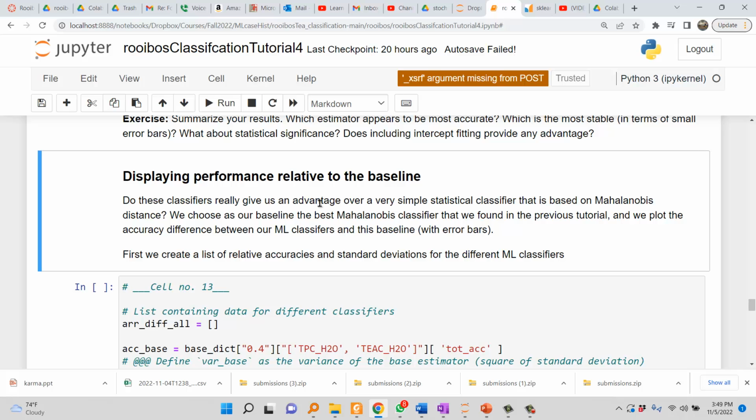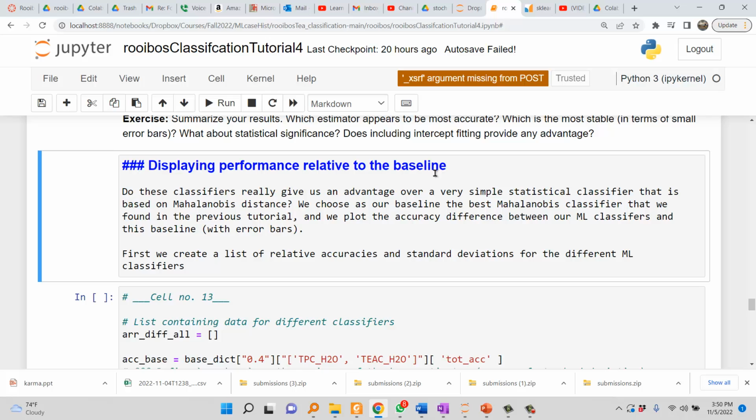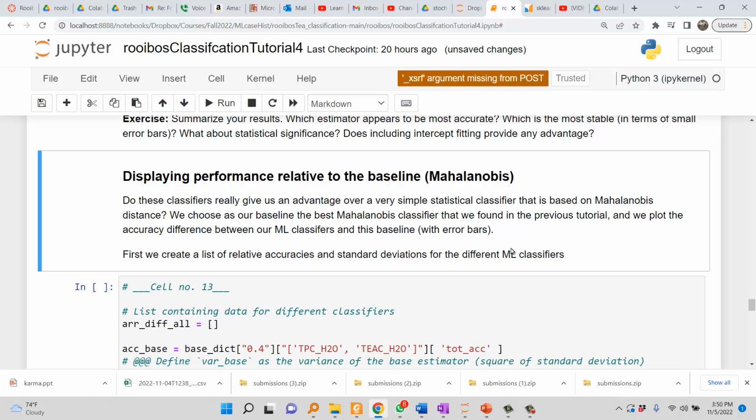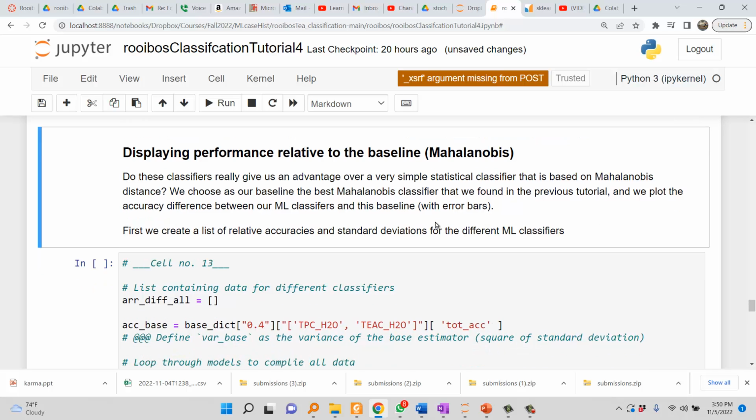All right, now we want to compare these two results to our baseline. And the baseline was Mahalanobis. So I'm just going to refer to that. This is Mahalanobis. Okay. All right, so we'll compare. All right, this is something very important. It's often neglected in research, or people want to publish new things, but you should always compare something new to something old, because sometimes the old is better.